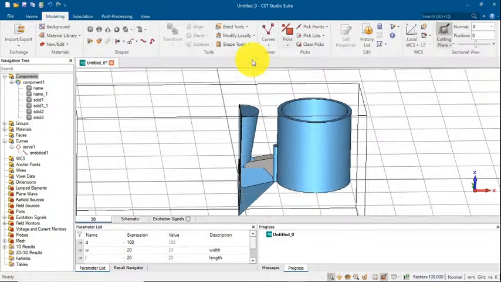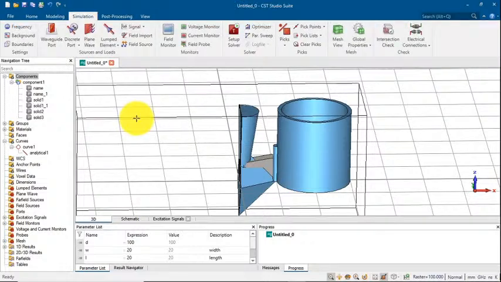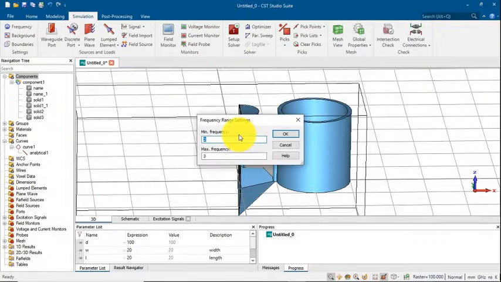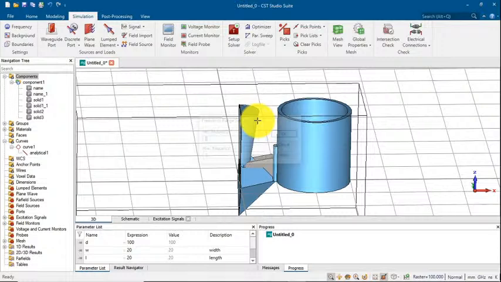Anyway, after finishing with the modeling, as you see, we can go to simulation. In simulation, we have all the parameters or properties depending on the simulation. We have frequency. I put the frequency 2 to 3, I can change it. But as I told you before, I prefer to put it as the first time, and we can press help to see what this means.